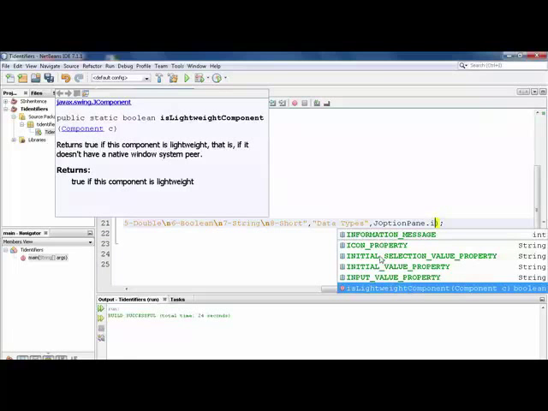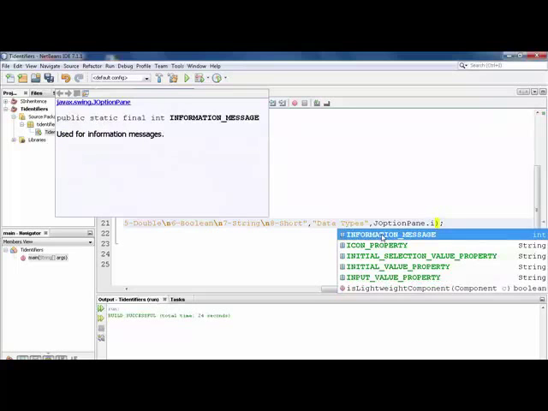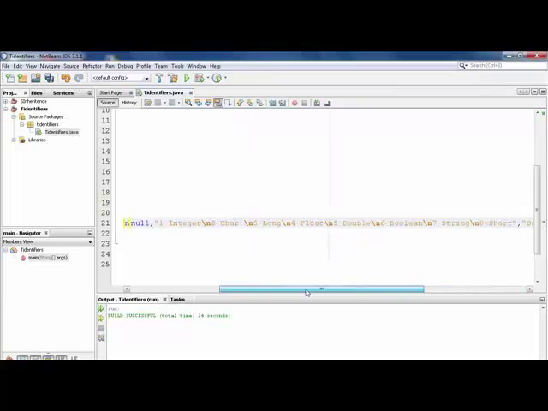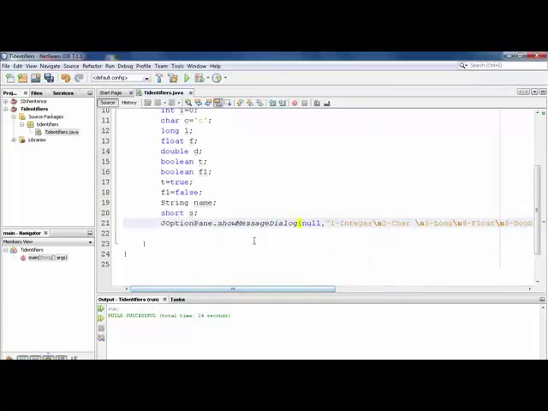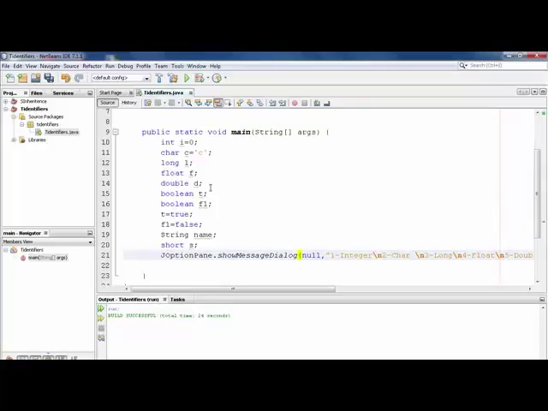These are the methods which can be used later on, but the simple method is the information message. We want to complete the structure of the JOptionPane. Now this is the whole structure of the JOptionPane. You can see that each type is now declared, and now I'm going to show you the validity of each one. Suppose this is a valid literal: i equals 0, integer i.